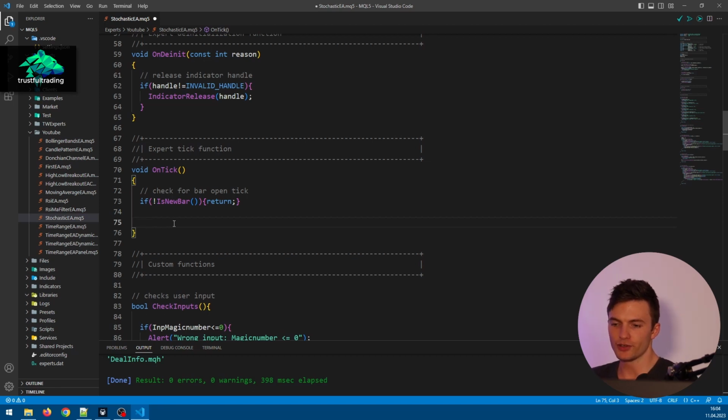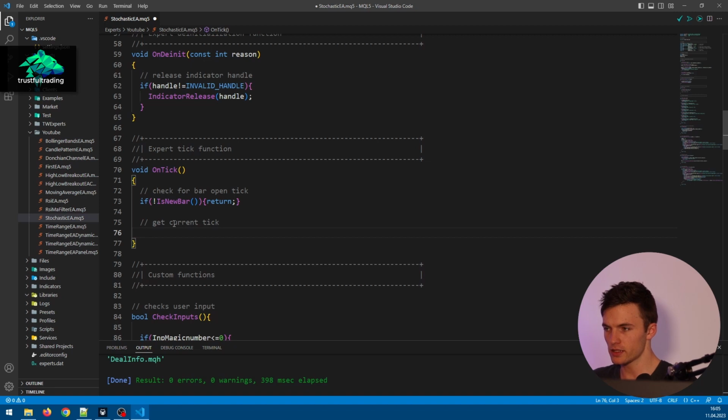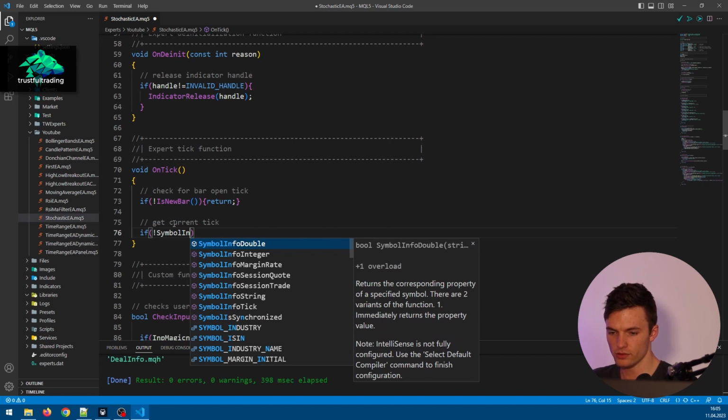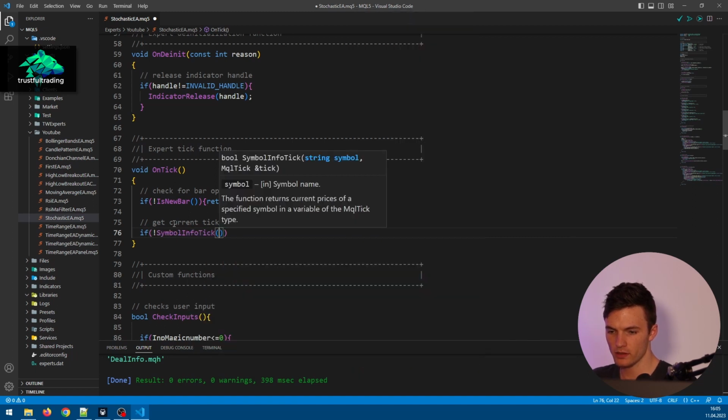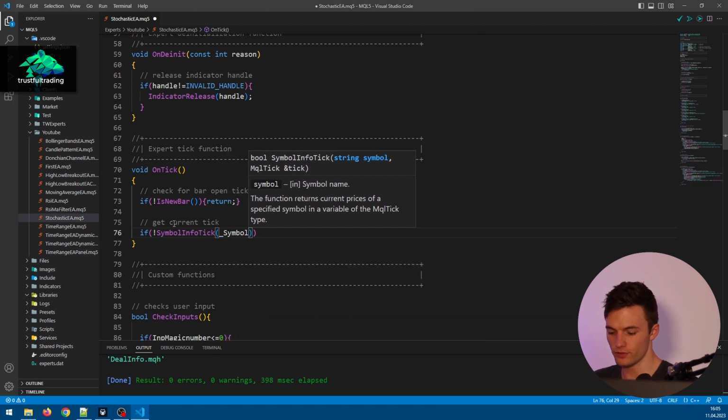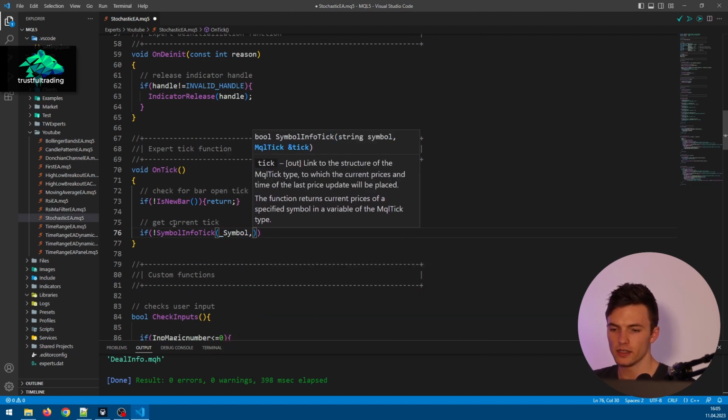Okay, so let's get the current tick of the symbol. Let's write another comment here, get current tick. And for this, we can just use another if statement here, SymbolInfoTick. And here we need to specify the symbol. So _Symbol for the current symbol, and our variable we want to store the current tick in.